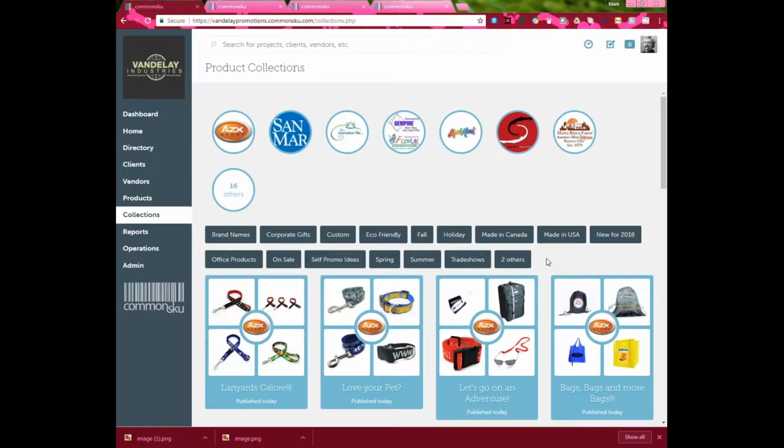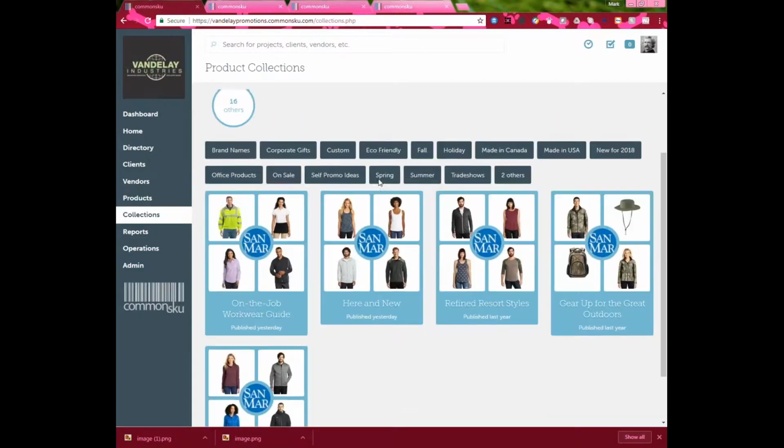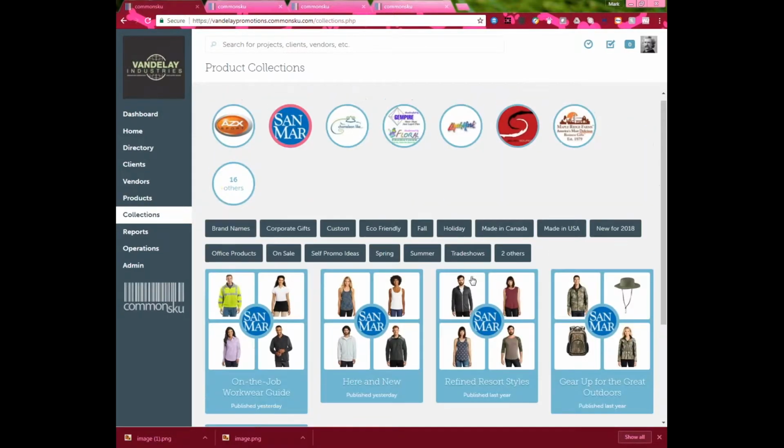We've also spent a fair amount of time with the suppliers coaching them on what makes a good collection versus what makes not a good collection. So that's something that we continue to do to support their journey on the supplier side. But as you see here, we've got all these collections organized by supplier as well as by theme. And if you want to see all the collections that have been created by Sanmar, just simply click on the Sanmar tab and you'll be able to see everything that they've created here.